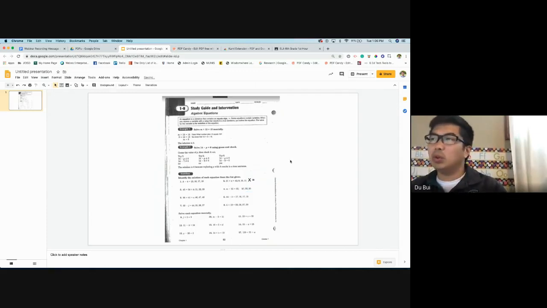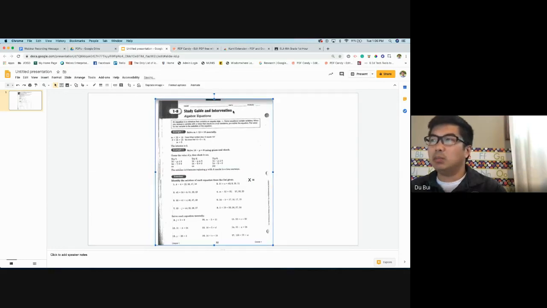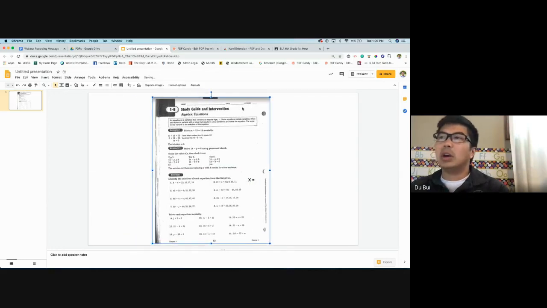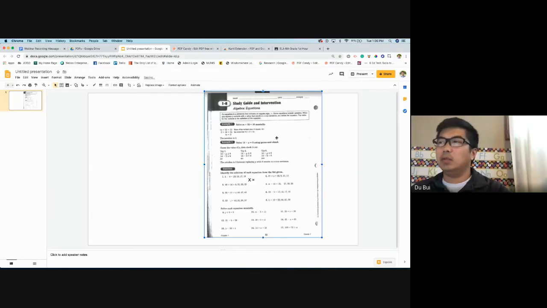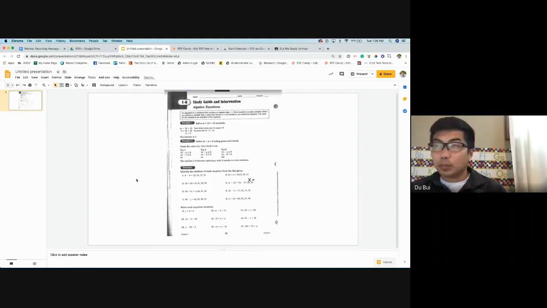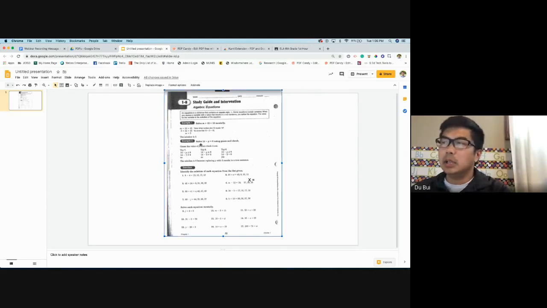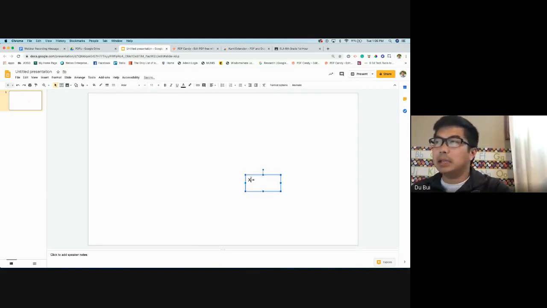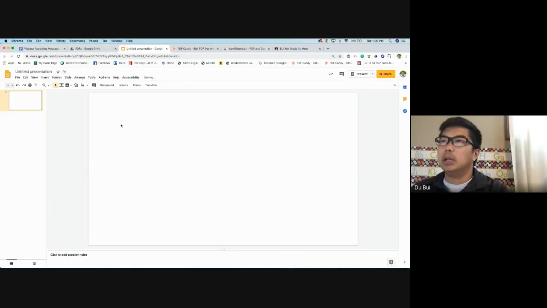The only issue with this is it's an image, and students can accidentally move it if they click on the wrong thing. So I don't prefer this way, just because it's easy for students to accidentally move it, and then they have to do the undo button a couple times. You might often do that if you check their work on Google Slides, but the way I recommend is really the background button. Every Google slide gives you the option to change the background.